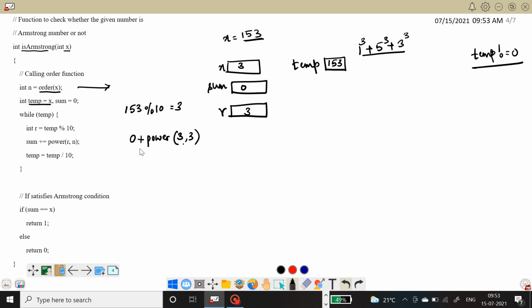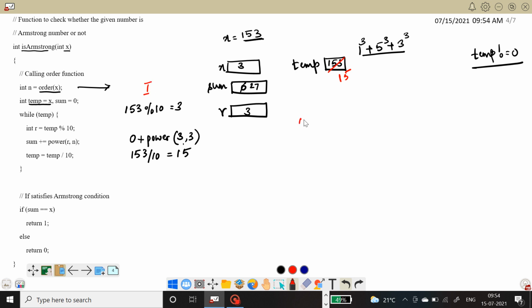So, 0 plus 27 is 27, that will be stored in your sum, 27. Temp is equal to temp divided by 10, which is equal to 15. The new value of temp is now 15. Okay. So, this is our first iteration.